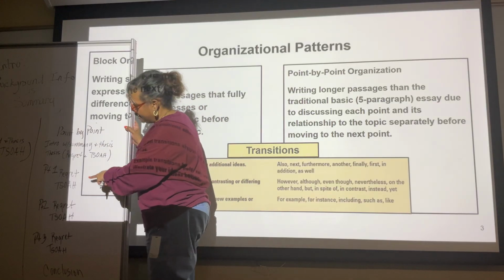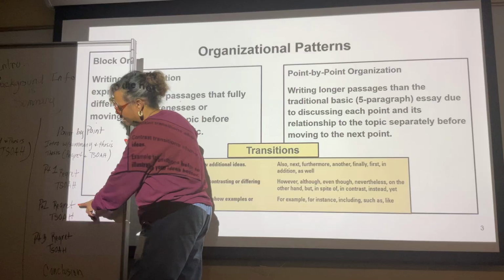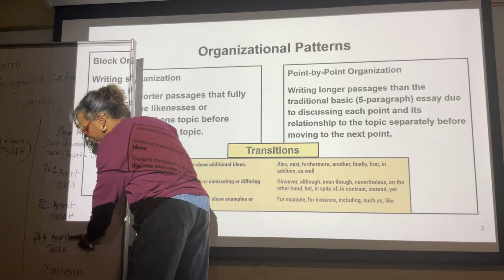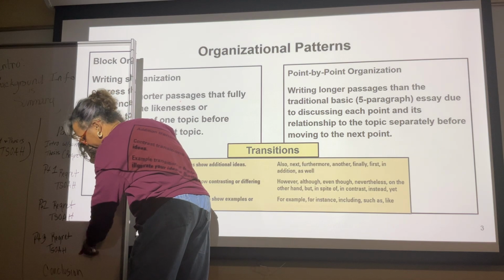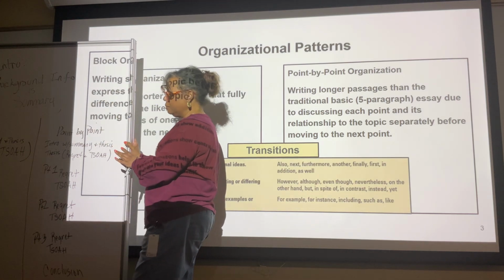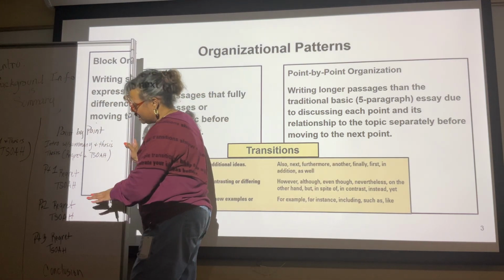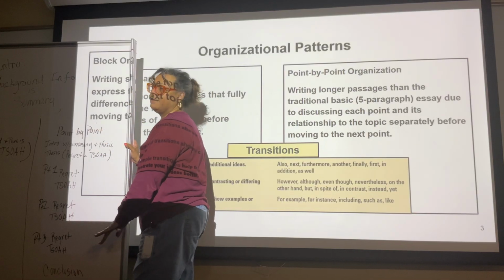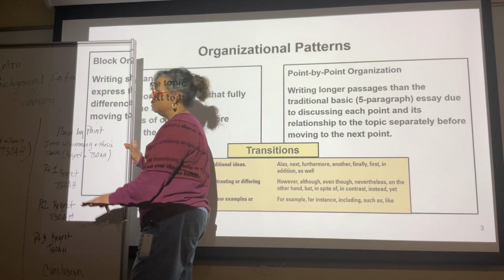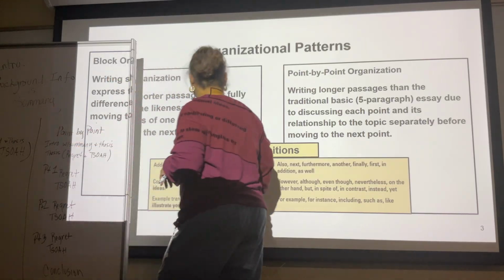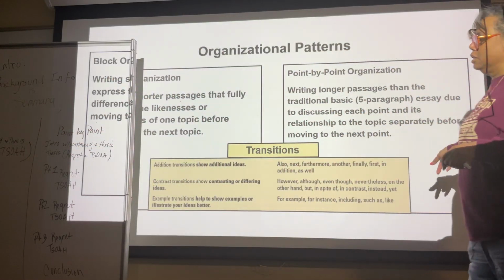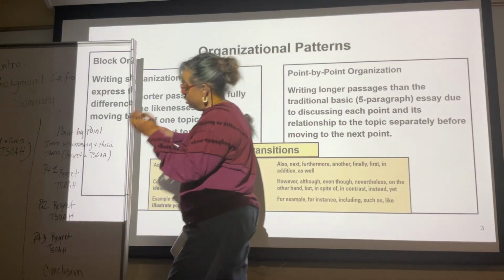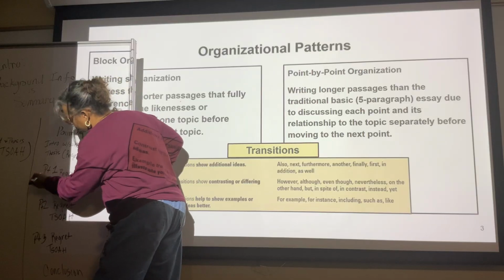All right, so you've got this one, and then your next point is going to start with regret again, then the story of an hour, and then your third point, regret again, the story of an hour. So this may be a five paragraph essay, it could still be an eight paragraph essay. It's up to you. But what I also want you to know is this is where we start looking at these transitions, all right?